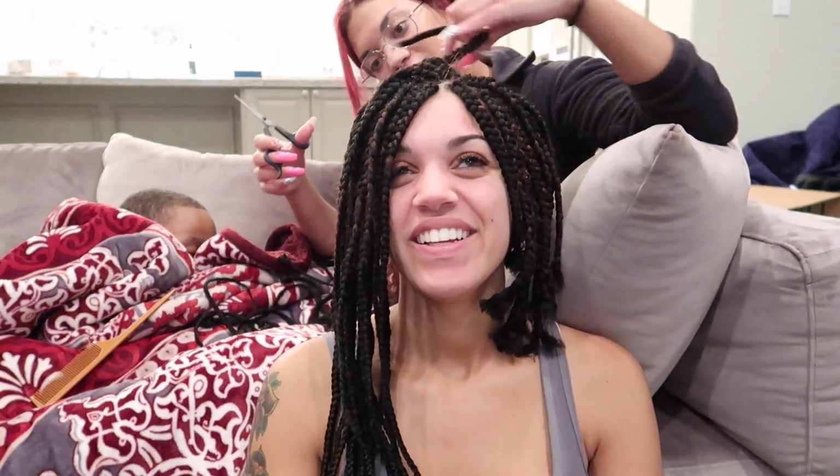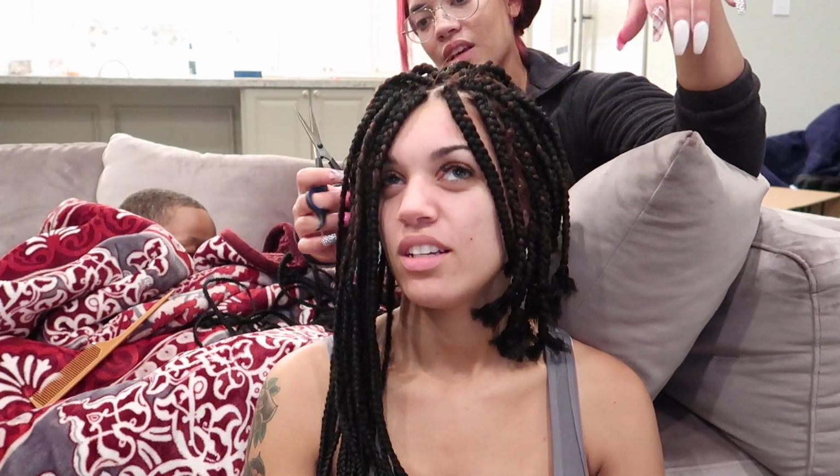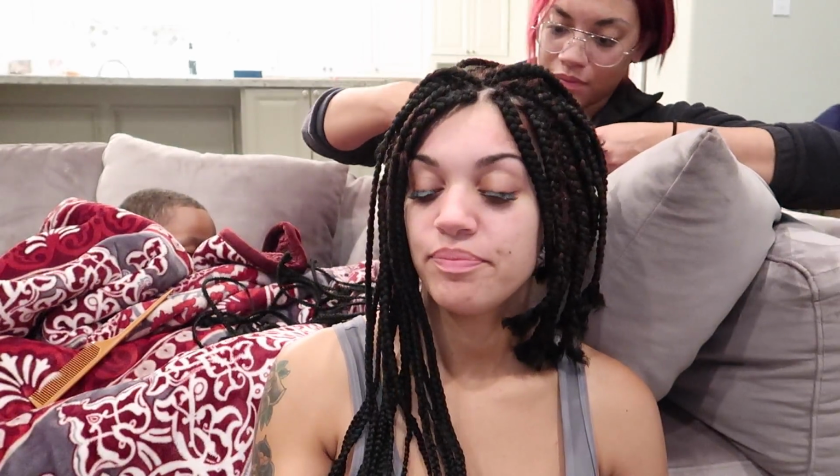What if they were this small? Ew, that's ugly. I'm waiting to cut it off before I start taking it out because I want to see what I look like. Actually, I think these would be cute if the ends weren't so fluffy, like short braids. Yeah, some people do get them, like bobs and stuff. And it'd be cute.